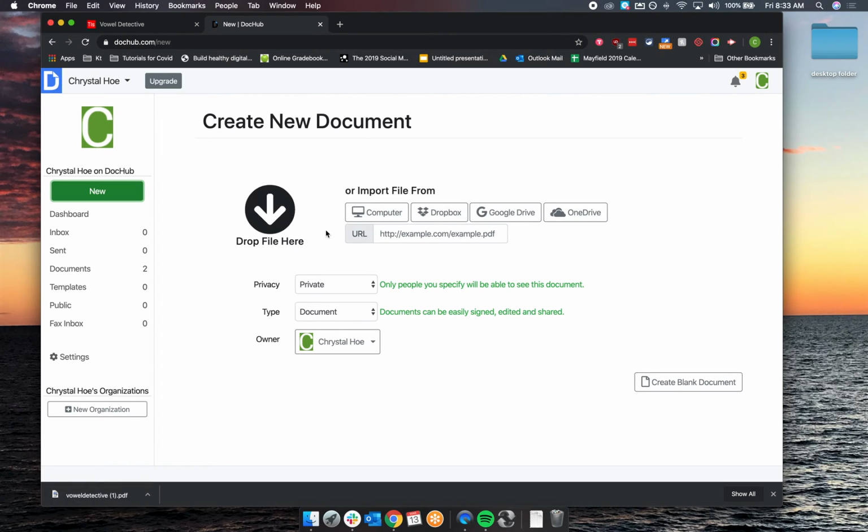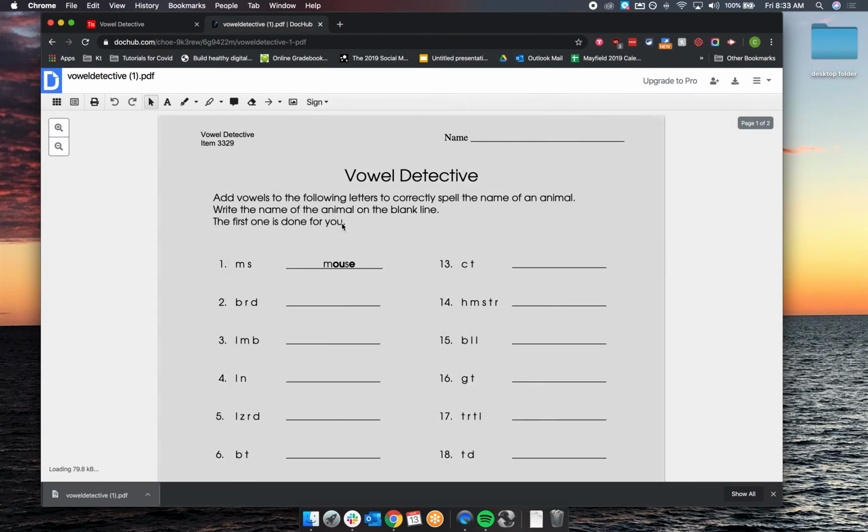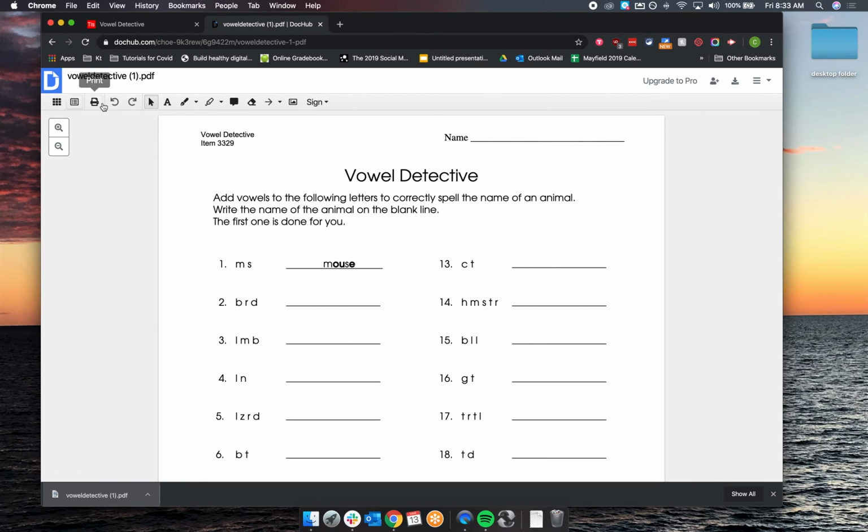So I can click on upload from here, but I also know that I can drag and drop it since I'm using Chrome. And now I have these options that I can easily start editing the document. So right now I'm currently on the pointer, so I can click around on the document if I need to. But the A button lets you just type on the document. So let's just say that I'm just guessing on this. Let's say I needed to type the word bird, for example.